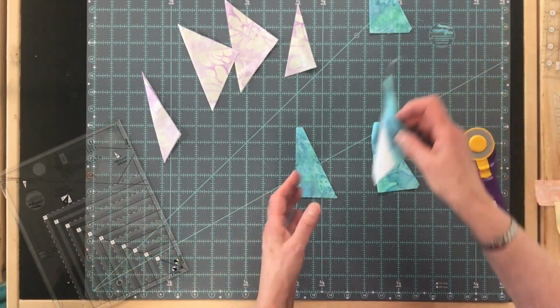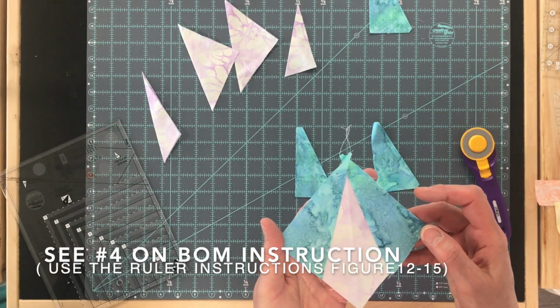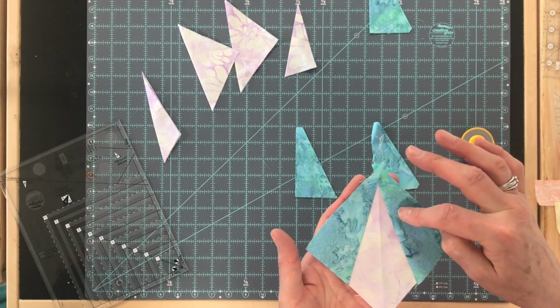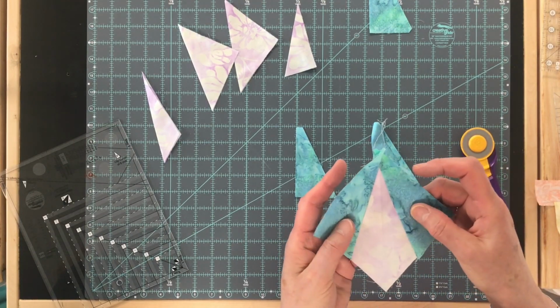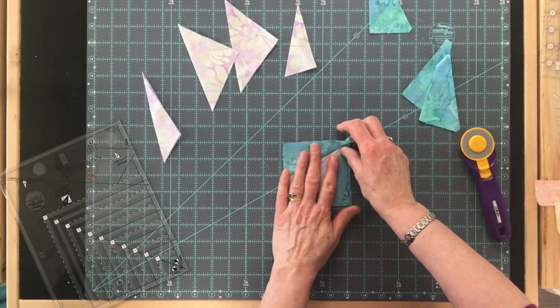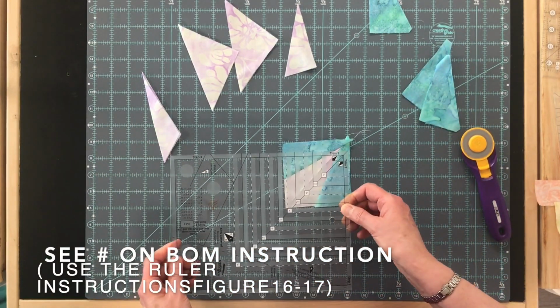So now you're going to sew them, and as usual, we have got our A in the middle, and we've sewed a B on either side, and press them always to the B section. And now you're going to trim them up. So use trim 1 on your ruler.